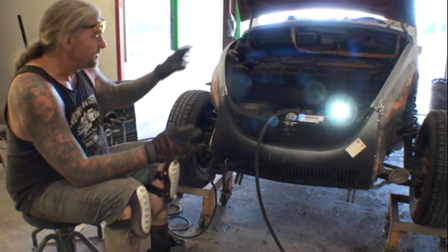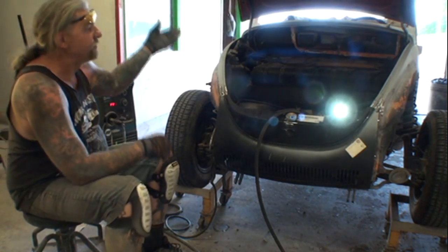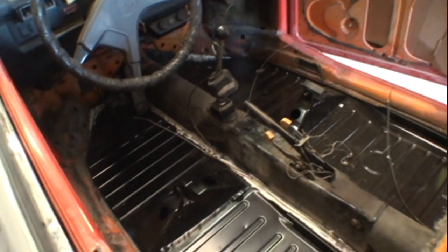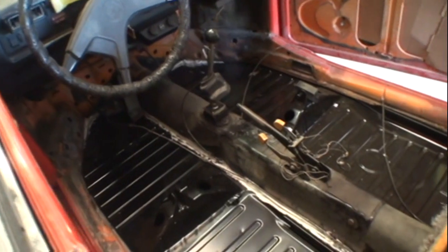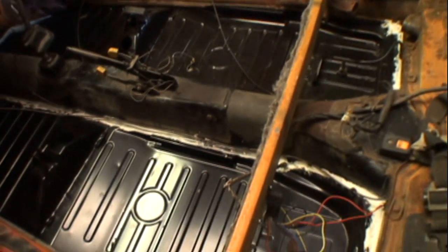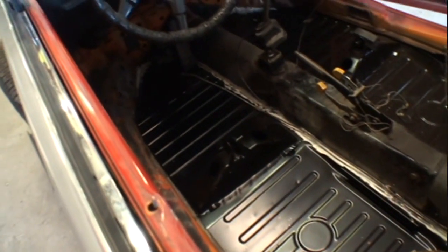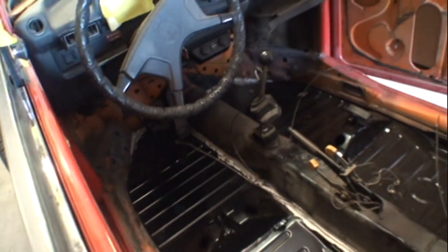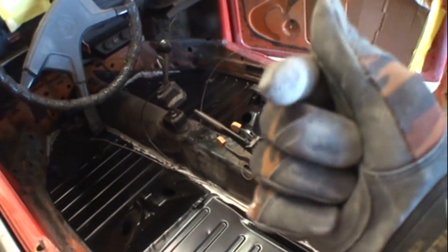Anyway, this isn't about the Volkswagen. What I am doing though is finishing up on it. I just put full floor pans in it. And if you're a Super Beetle owner, you're going to want to watch that video set if your floors are rusted out, because I'm going to show you how to put those floor pans in — complete full floor pans — without removing the body. Very simple, very easy, a little bit time consuming, but believe me, you the DIY guy at home can do the job.